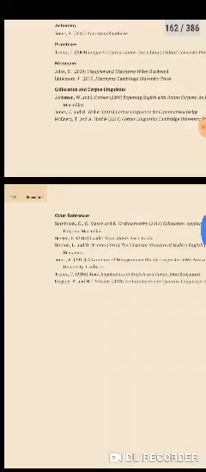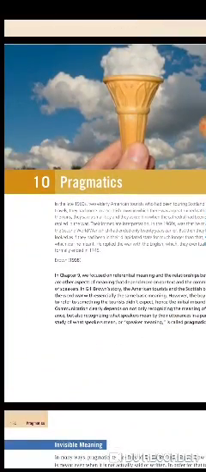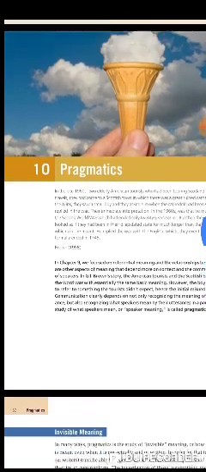What is the difference between that chapter and this chapter? In chapter 9, we talked about semantics, the dictionary meaning, the formal meaning, the meanings of words and sentences. But in this chapter, we want to say that there are other types of meaning, which are again important, especially in language teaching, okay? Which is pragmatics. Pragmatics is in fact, again, the study of meaning, but the meaning in context, or the speaker meaning, okay?